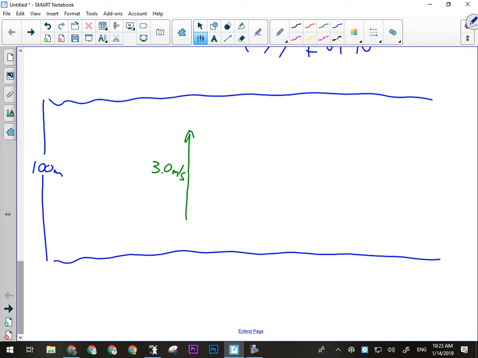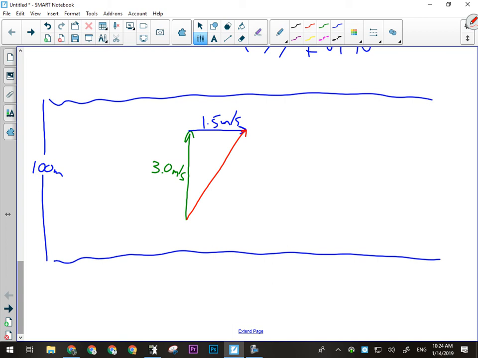Downstream and off the head of the first vector, because it's the combination of my rowing and the current that produces what's actually going to happen to the boat. If I had a drone flying over the river, what the drone would see is the red line. But mathematically speaking, it's the green line and the blue line happening at the same time. I'm going across, but I'm also going downstream at the same time. So the question might ask you, what's the resultant velocity of the boat? If it did that, then you would find the magnitude of the red line and the angle.